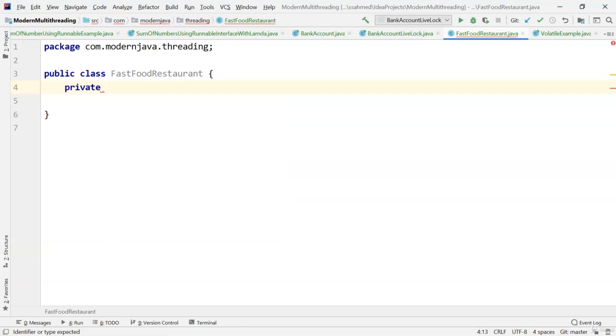So private String lastClientName and private int numberOfBurgersSold.